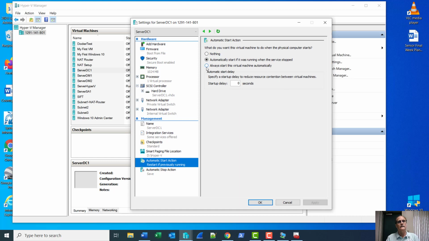I'm going to say always start this virtual machine automatically. So this is the only one that's going to be spec'd this way, but if we shut it down at the end of the day, when we come in the next day, it's going to start up automatically for us. We won't even have to tell it to start. That way, when we're ready to start our other virtual machines, it'll already be there. I'm just going to click OK.